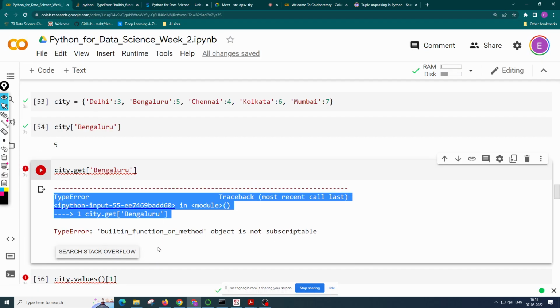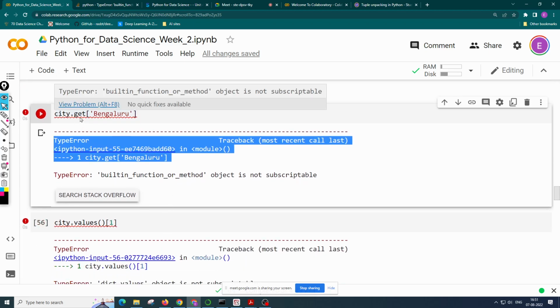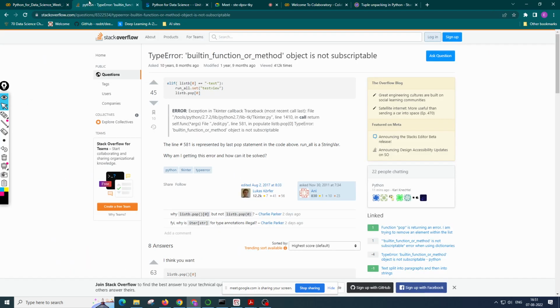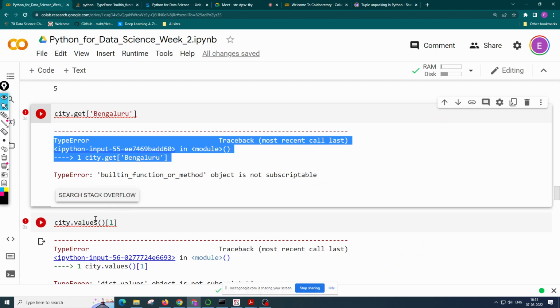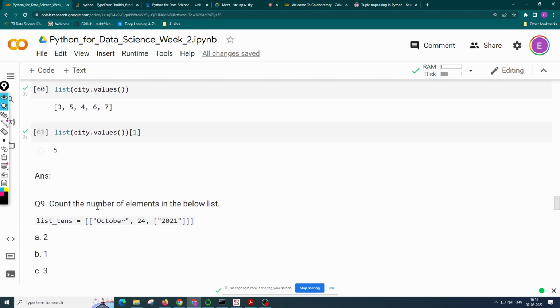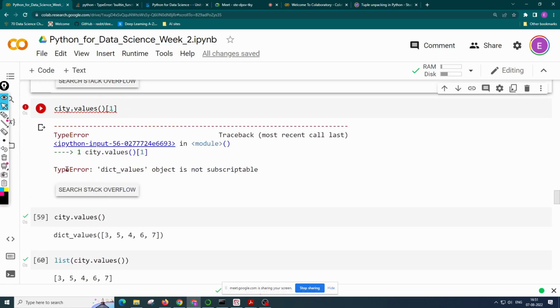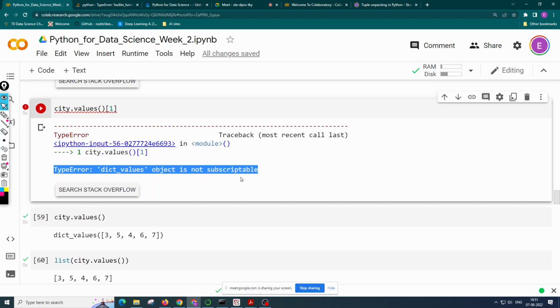Is it all right? This can't be used like this one. If you want to use it, there is another option. The errors might not be the same in every case, so you can just search it. If you have any doubts like this, whatever error you are getting, you can simply copy it and see, or it will immediately give you the option to search Stack Overflow. So it will go to some or other options. From that you can select which of the options matches yours, and from that you can find out.